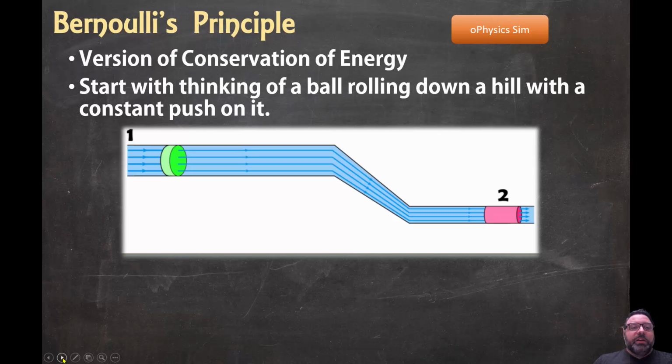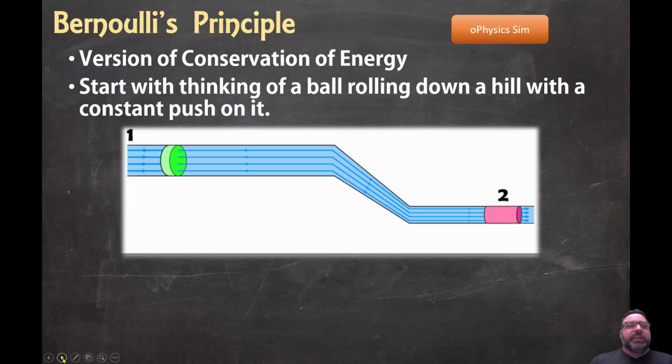So I'm going to start by going back to last year and thinking about something as simple as a ball sliding down a hill. I didn't say rolling. I'm not going to worry about rotational motion, so let's not worry about rotational stuff. Just a ball sliding down a hill.